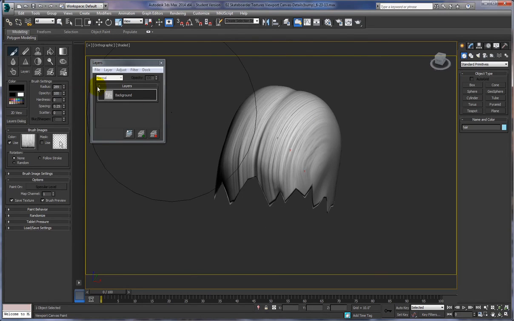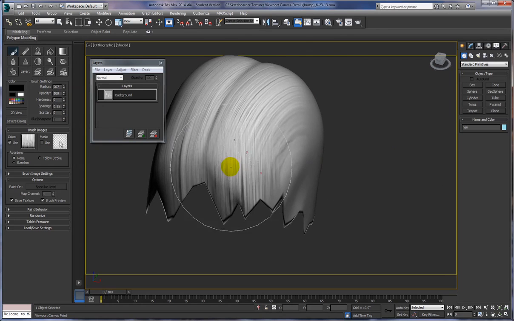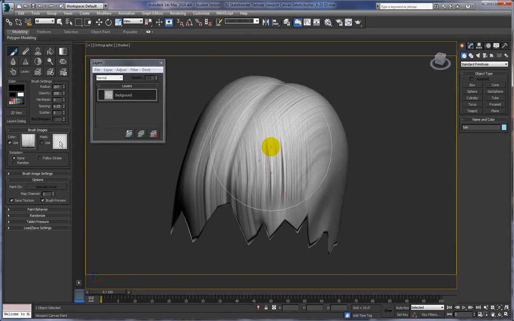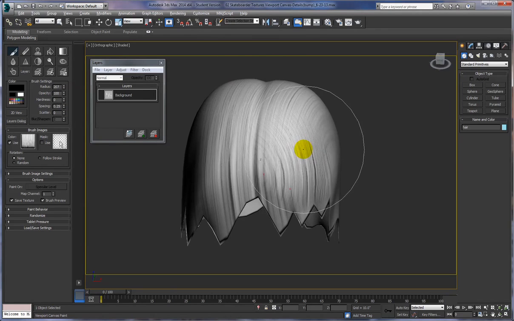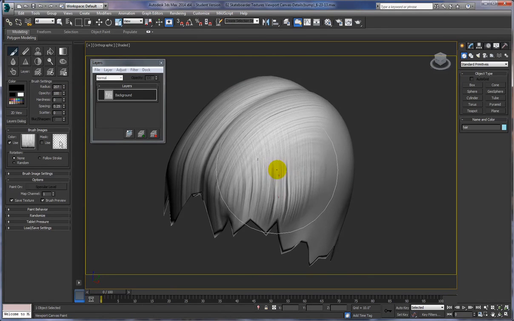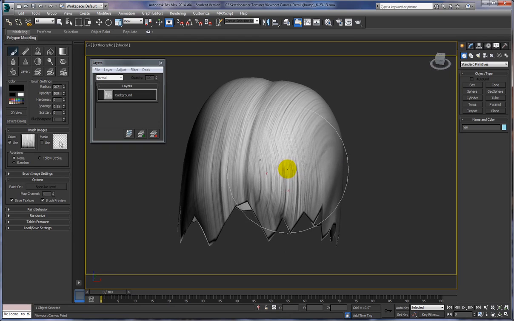I'm going to make a smaller brush now. Now that I got that first part done, I'm going to make the brush size a lot smaller, more like a 200 like we had it originally. And perhaps even zoom in a little bit more, so we can get some finer detail in here in some places. Because the idea here now is that we want to make sure that the hair is flowing in the direction that it would as it comes from the part in the middle of his head. Okay?